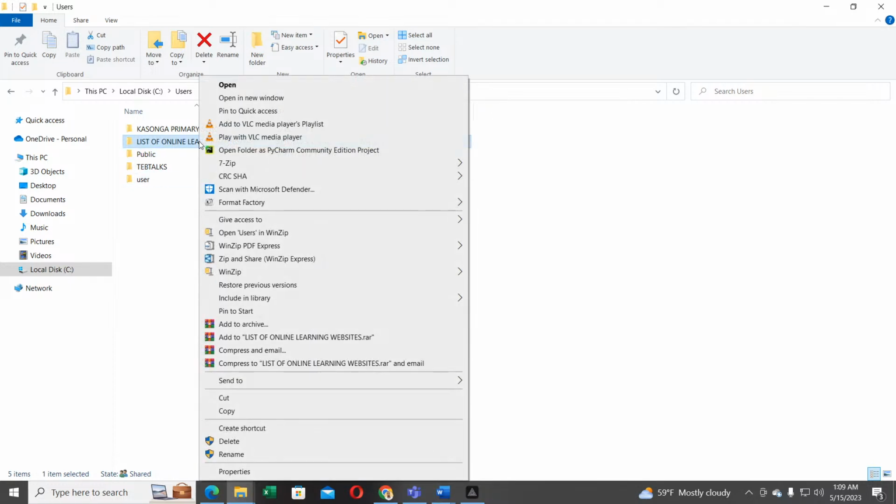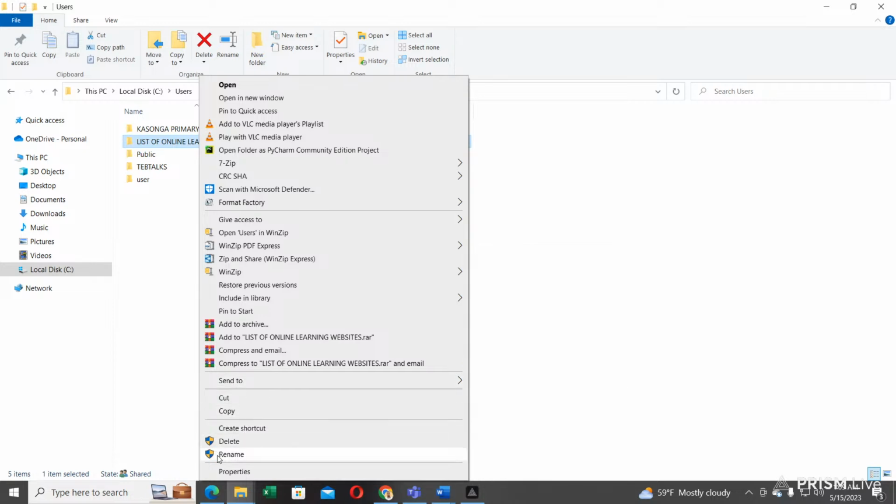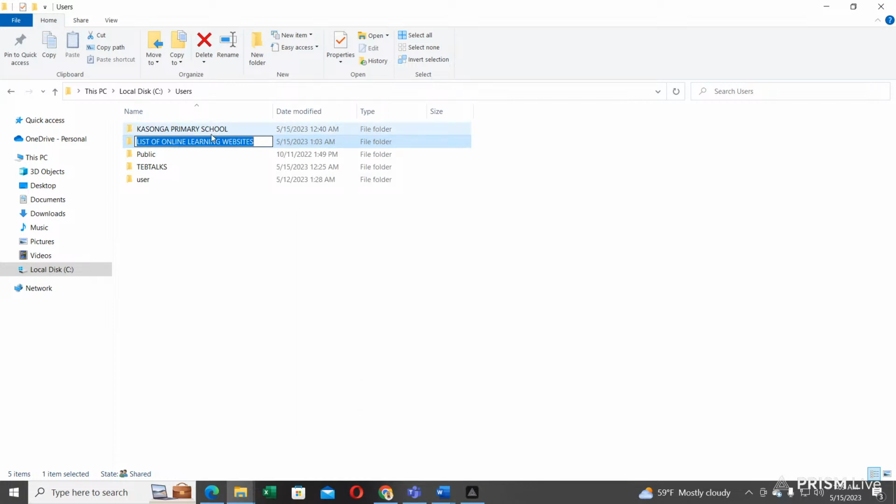Then we can also go ahead and include this in a library. Like I can include this in one of the libraries, maybe music library, pictures, and so on. I can also go ahead and send it to any of those locations. I can delete or rename. If I select rename, the name of the folder will be highlighted.